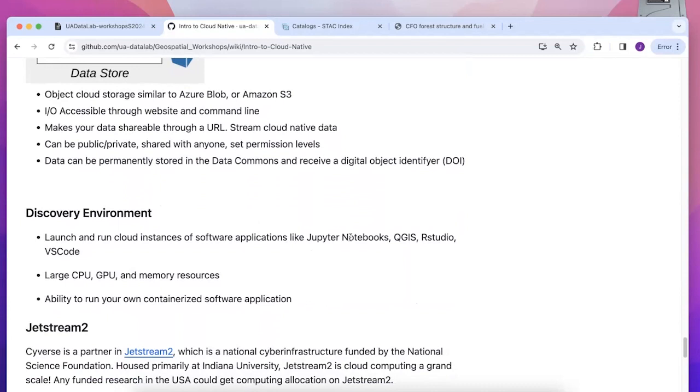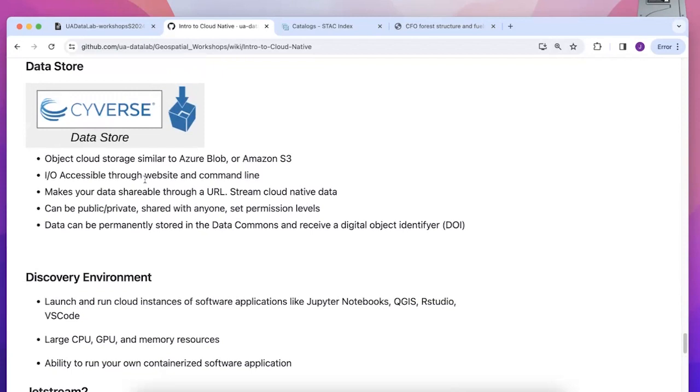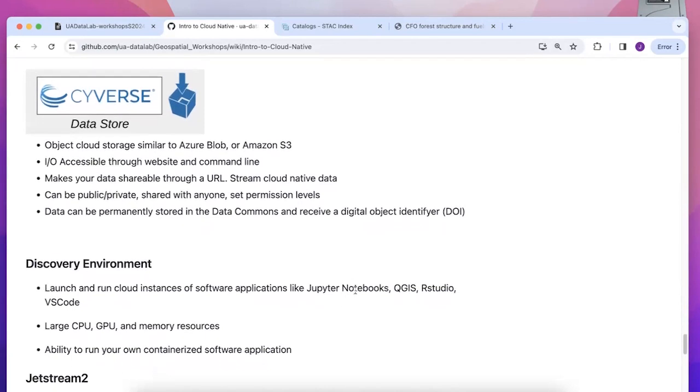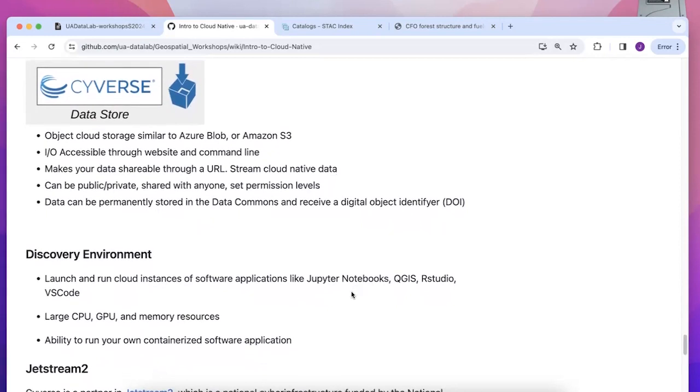The apps can be just an executable app, like a script, or an interactive app like a Jupyter Notebook. And so you can launch those and do your science in a notebook. And it can be connected directly to the data store. You could have your terabyte of data right next to your compute. And yes, you can do similar things on Google Colab, but those commercial providers give you a free tier and it's usually small. If you want something bigger, it'll cost. With Cyverse, it is still free if you're a U of A affiliated person.